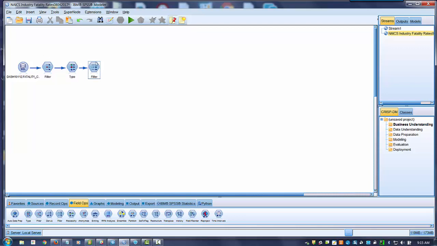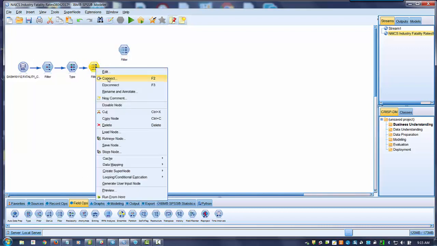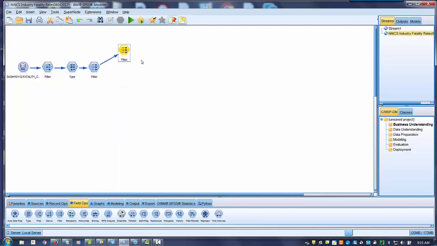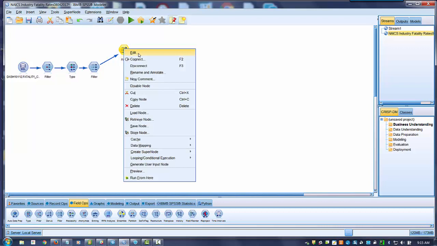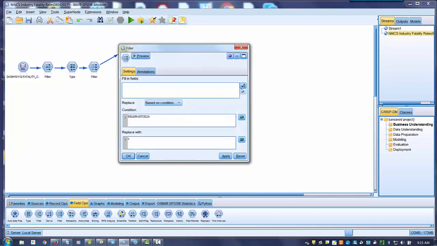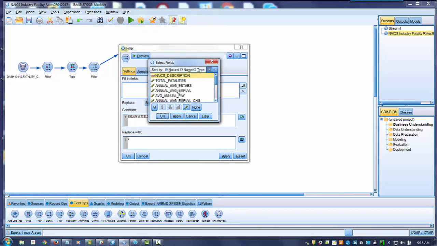Once I have my data read in, I would start off with a Filler node. Within the Filler node, you can apply what's kind of a built-in set of macros, I guess is how I would best describe it. You can go in and apply a transformation to all of your fields.